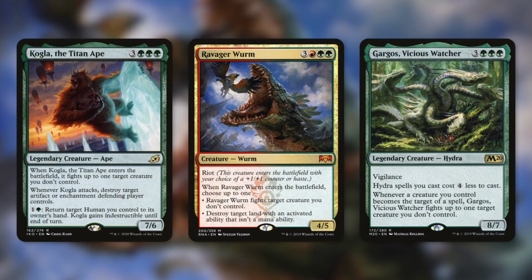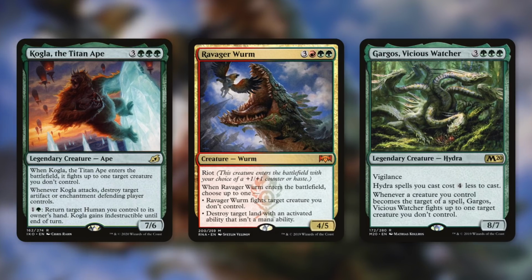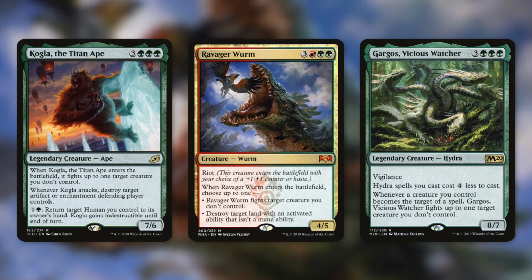So now it's time for us to move on to tactic number 2. In this corner! First up, there's Kogla, which when it comes into play, it fights up to 1 target creature we don't control. On top of that, whenever it attacks, we destroy target artifact or enchantment defending player controls. And if that wasn't enough, we can also pay 1 in a green and return target human we control back to its owner's hand, and then Kogla gains indestructible until end of turn. So this can fight a creature, destroy artifacts and enchantments, and it can protect our commander as well.